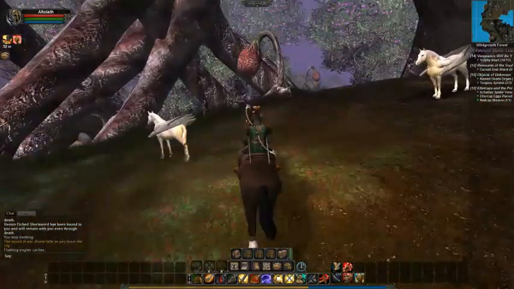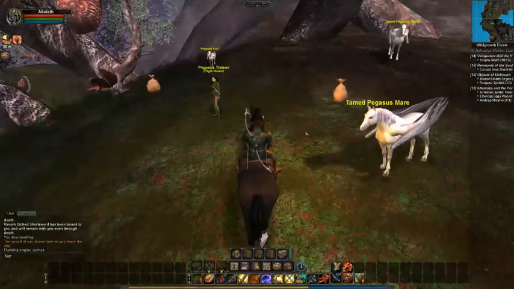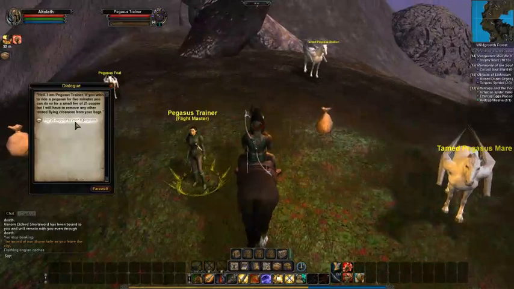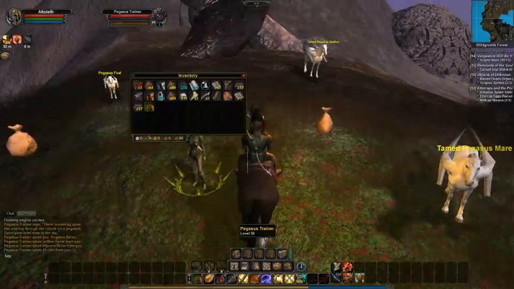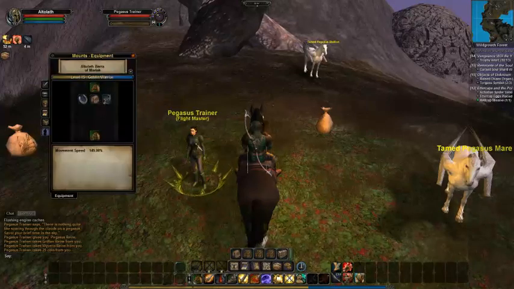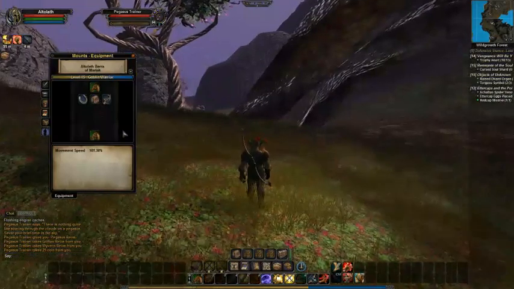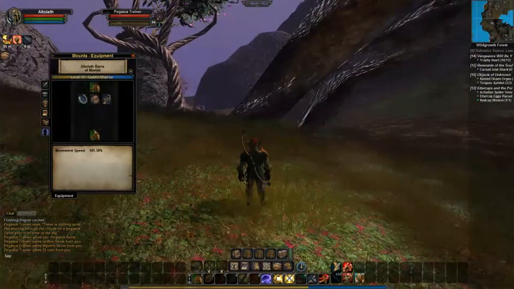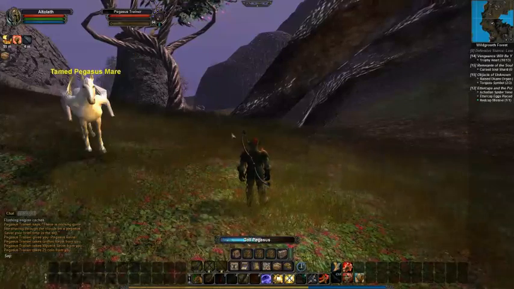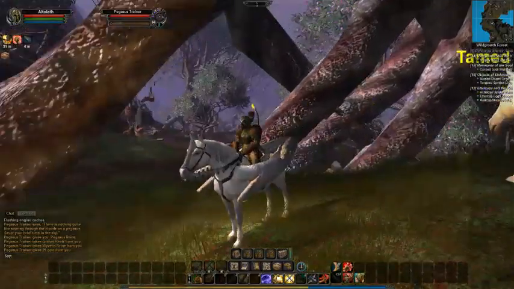You can see here they have some Pegasus, and I'm going to go ahead and rent one from this guy here. Turn on the names there real quick. Alright. So I now have a Pegasus. Let me get off my horse here. Alright. So, as you can see, the flying mount is presented at the bottom of the mount page. But I'm going to go ahead and summon that there. And here we go, I got a Pegasus.